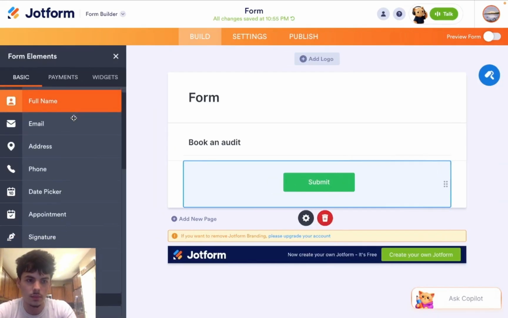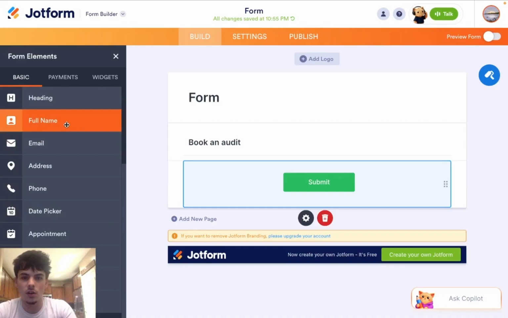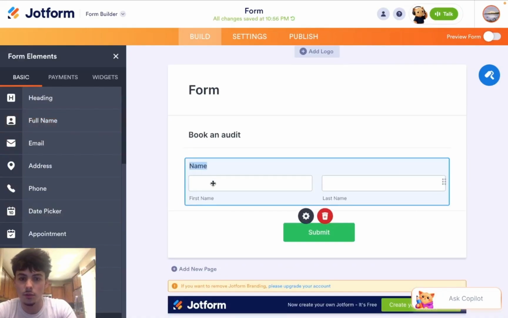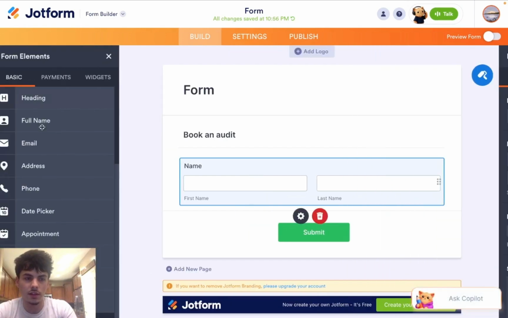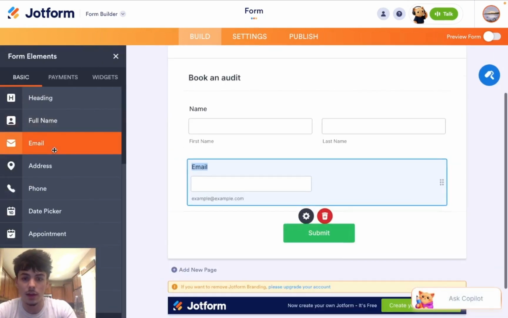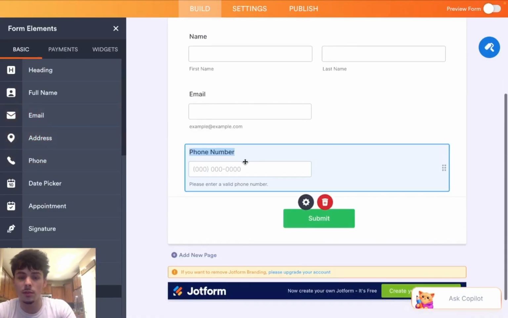We'll start by adding the full name. Get your client's full name right here. Then we're going to add the next element, which will be the email address. So you just go ahead and get the email address right there. And then we'll put another one for the phone number.